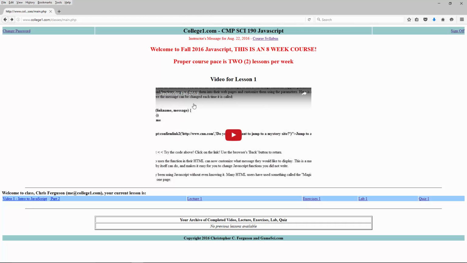You can see right here, we do the video. What we're doing is looking at the video right now. So you should understand that this is where the video plays. The meat of the course happens on this blue bar. Everything you're supposed to see or do is on this blue bar. And basically, you just do it left to right.